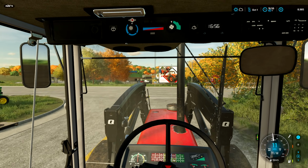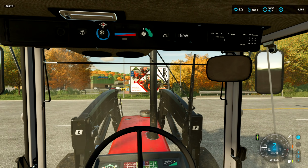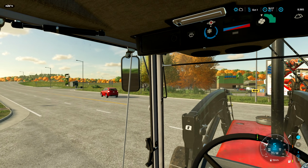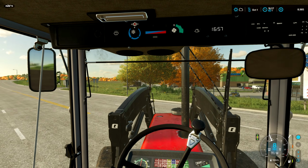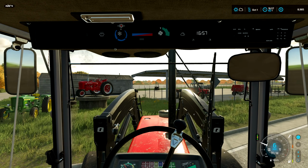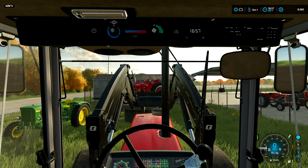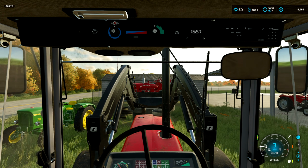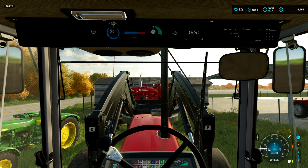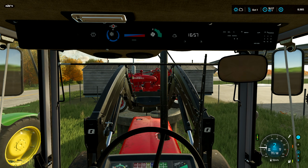And he said, we'll give you $30,000 for it. And I went, no? And he said, right, what is it going to take to get this Farmall? And I said, you know that lovely Case 7250 sitting on your lot? Yeah, I want that. And he went, well, the Case is up for 40,000 and he can't do a straight swap, but he'll take 5,000 off. Basically give us 30,000 for the Farmall here, and we give them 5,000 in cash, and it's ours.